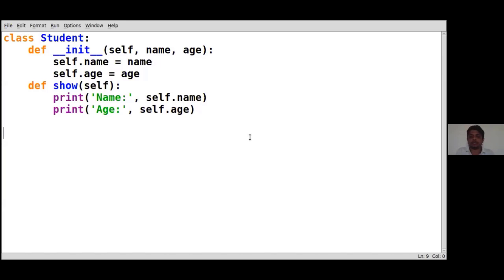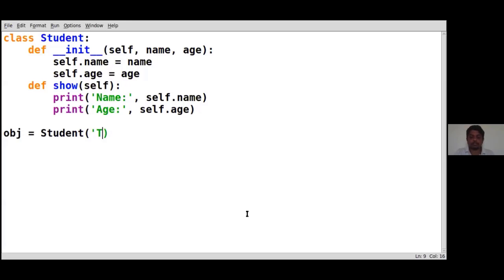Now let's create the object. So object creation is something different again here. We write the object name first, and then in front of that we write the constructor of the respective class. Obj is the name of the object. This is the name of the class, and the constructor will be called when you create this particular object. So basically two parameters are passed here, name and age.